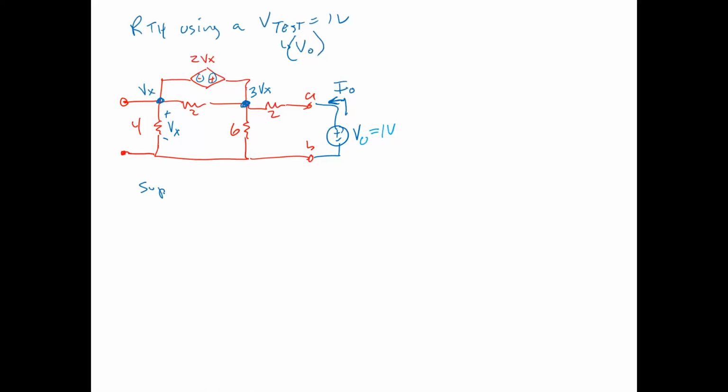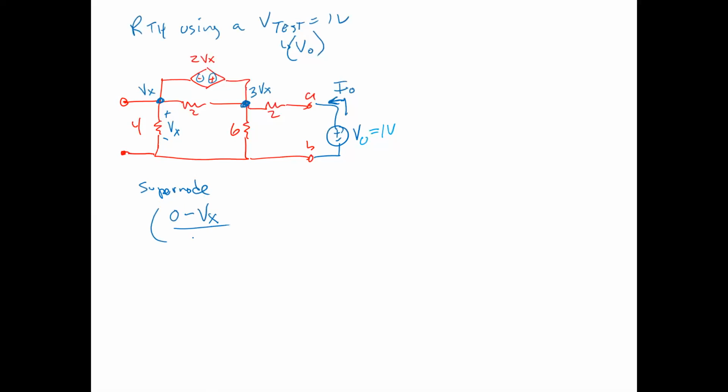So again, we can do a supernode. Isn't it nice when you can see that? It really reduces your unknowns, right? You just have that one unknown, which is really nice. If you don't know that, you're going to have a V1 and a V2 there, extra equations, and you may actually drift off into the wrong answer.